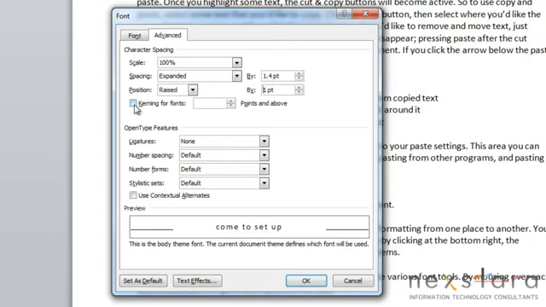Kerning is the space between certain pairs of characters, like for example A and V. They have complementary shapes, so they can be spaced closer together than other letters. And if you wanted to change the kerning feature, you would just click kerning, and you can change the scale up and down with those arrows.